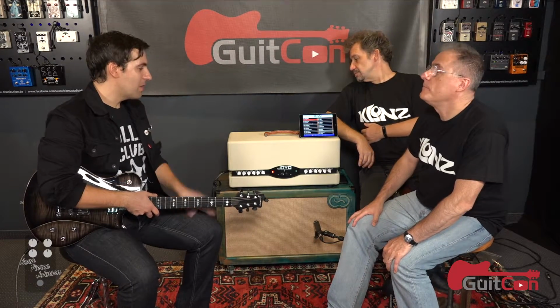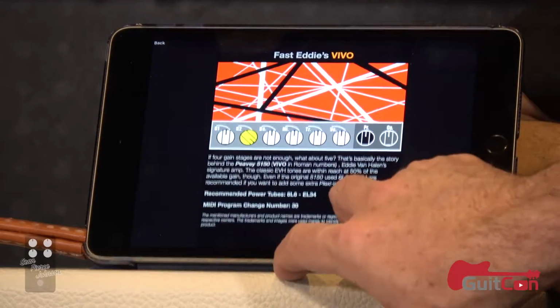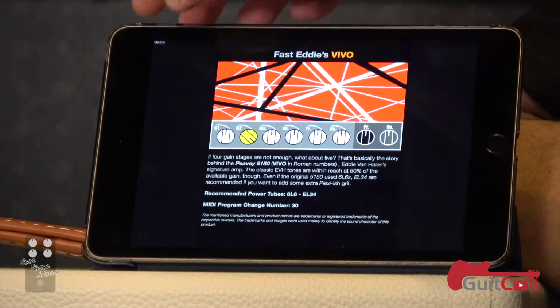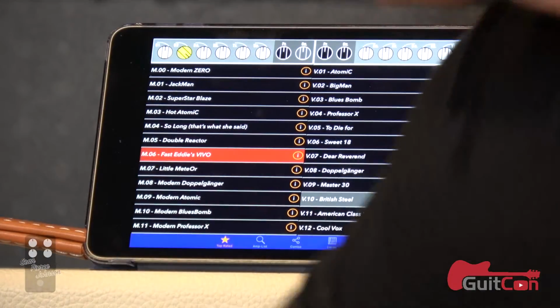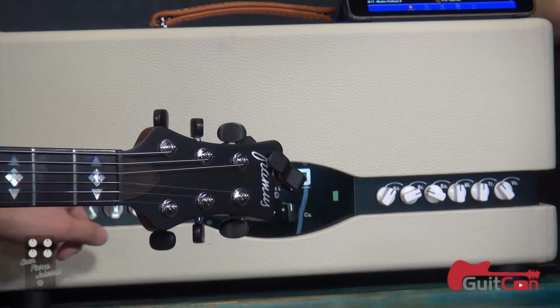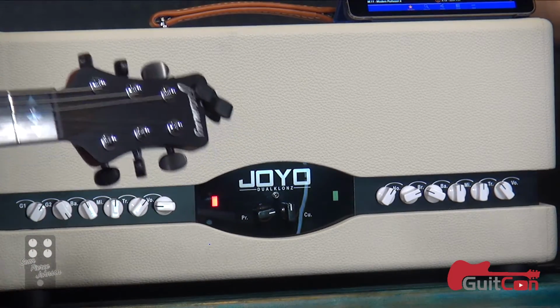The one preamp that I found myself enjoying a lot was Fast Eddie's Vivo. Oh yeah. So let's go ahead and switch over to that. Now, Vivo, if you don't know your Roman numerals, V5, there you go. It's a 5150 if you couldn't figure that out. Turn it all the way up. Yeah, and 2211. I know Ed usually likes his mids lower these days, but I need a little bit more mid-range.